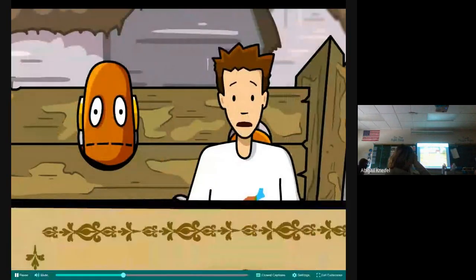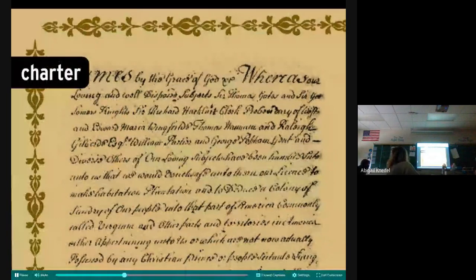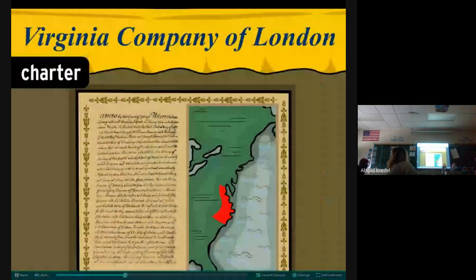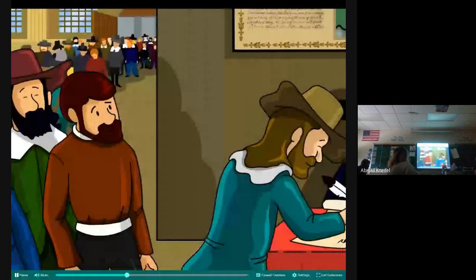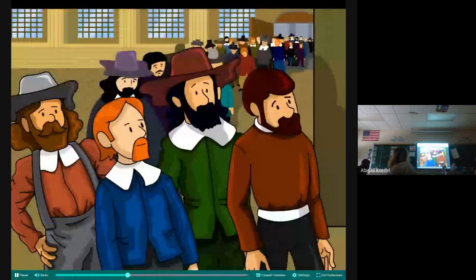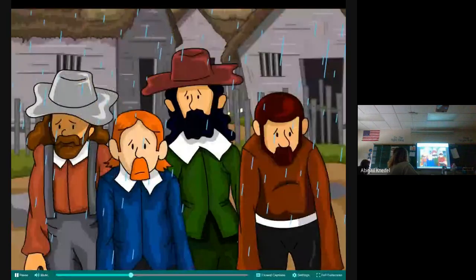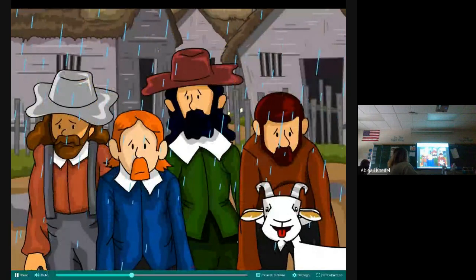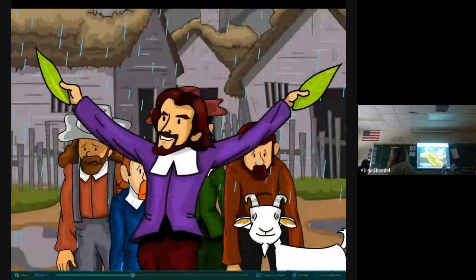In 1606, the king issued a charter to set up a colony in Virginia. It granted a private company the right to settle the land. The company then rented it out to English citizens to go live there. In return for the charter, the colony would send home a portion of its valuable resources, like gold. But as it turned out, there was no gold in Virginia. Lucky for them, the new colony soon hit on another big moneymaker: tobacco.